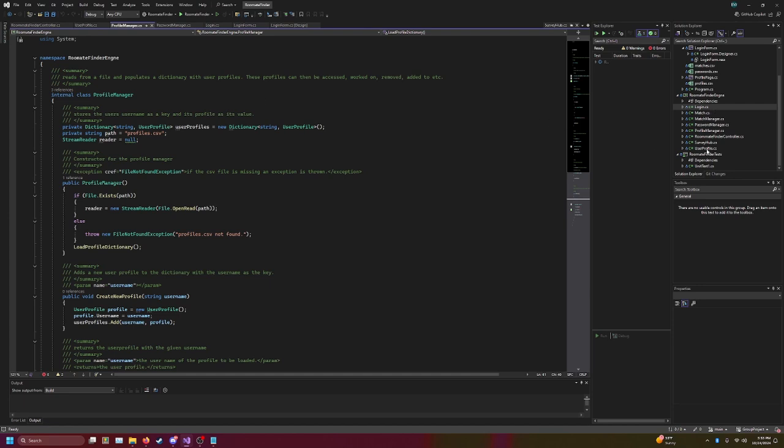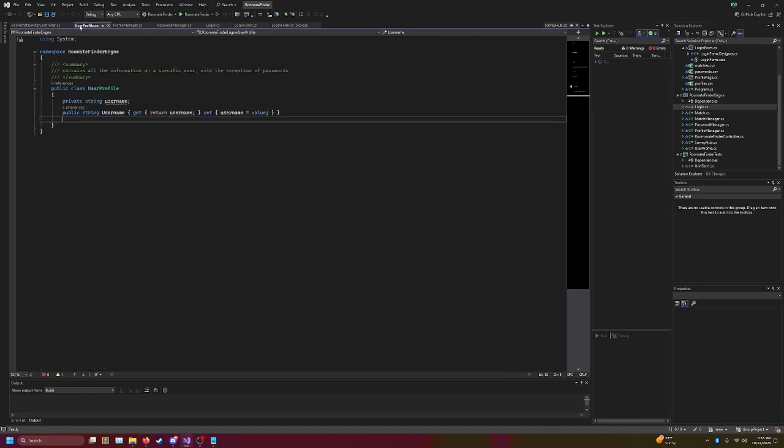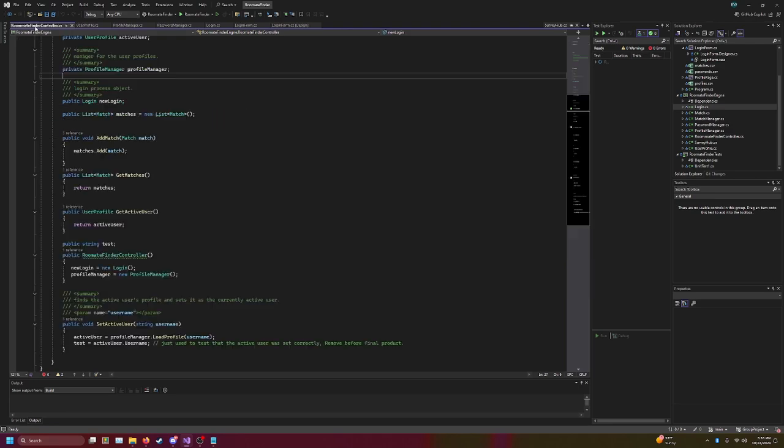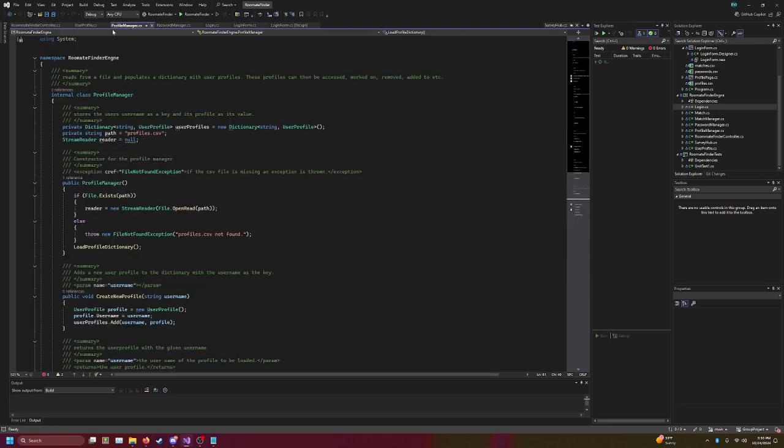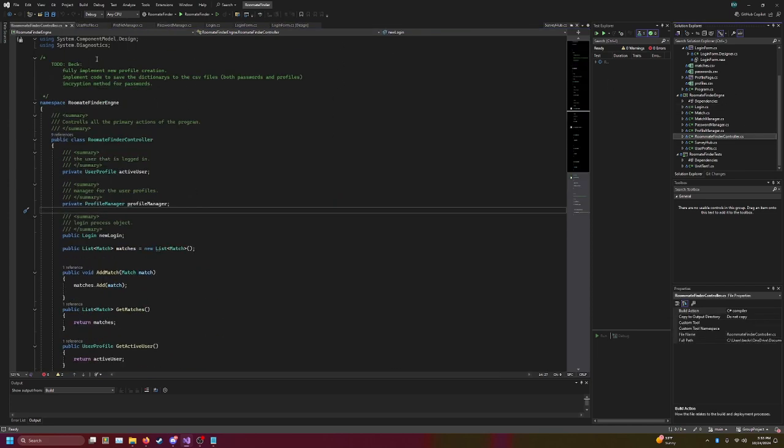And that, I believe, is the main things I worked on. I do have some other to-dos, where did I put them? So yeah, some other to-dos that I'll be working on in the next sprints, such as properly implementing new profile creation.